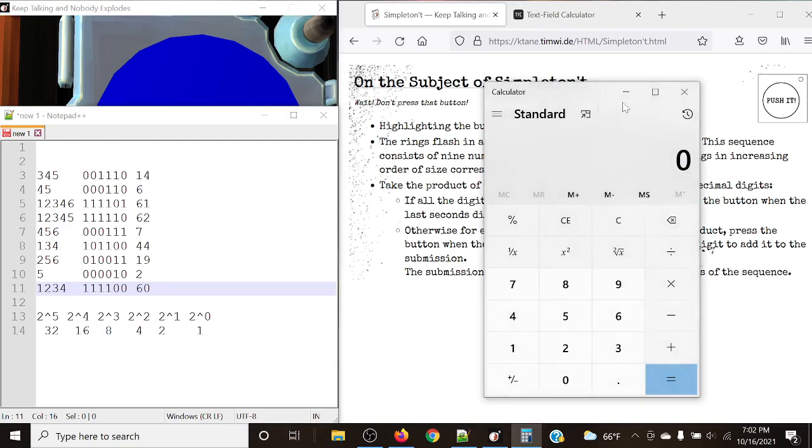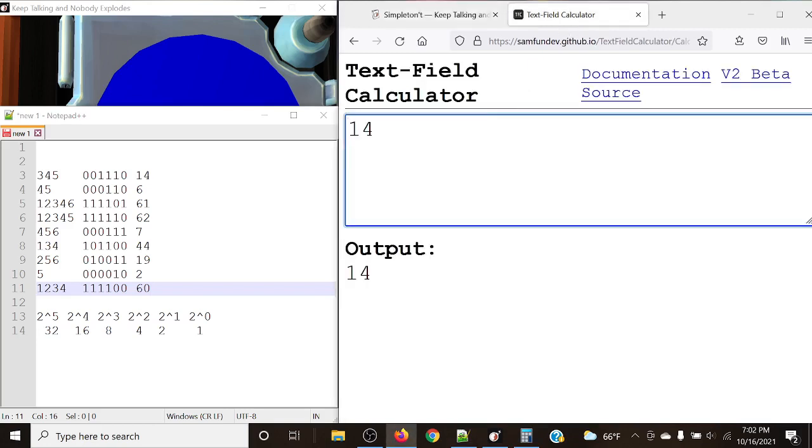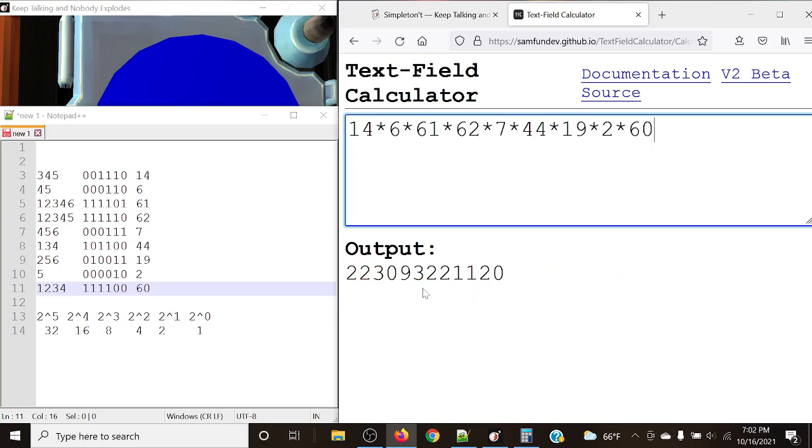All right, so now let's multiply these guys together. In this case, we have 14 times 6, times 61, times 62, times 7, times 44, times 19, times 2, times 60. In this case, we're missing actually quite a few digits. You've got to be very careful with this.